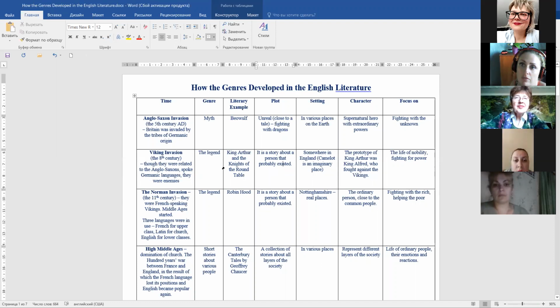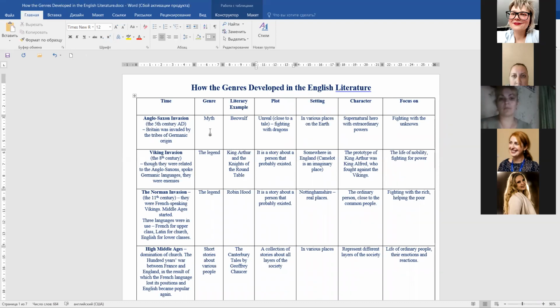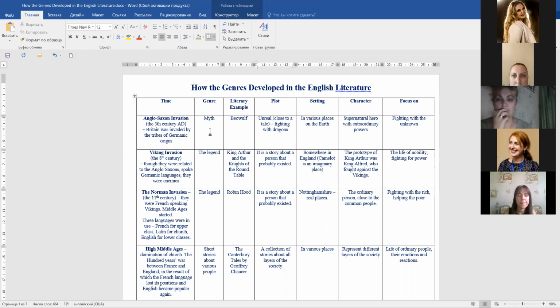Let's compare this legend to the myth. It's already a step forward. Why? The real person is the legend. Finally, probably these people existed. They are real people, they're not dragons, they are not witches or something else. They're just people. They're also symbols of a glorious past that could be brought back.